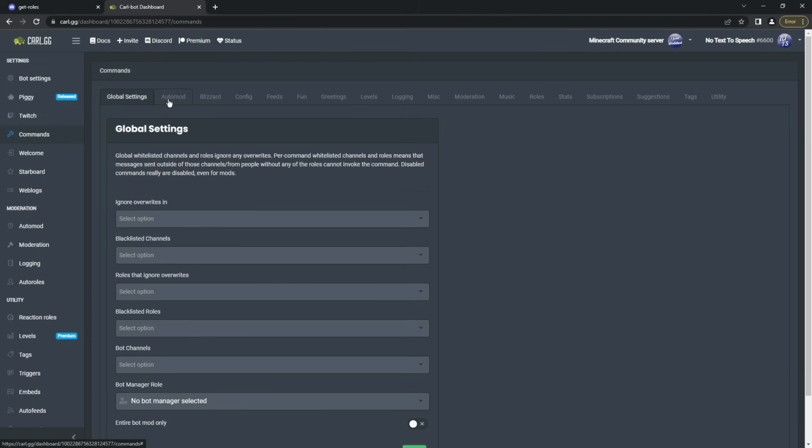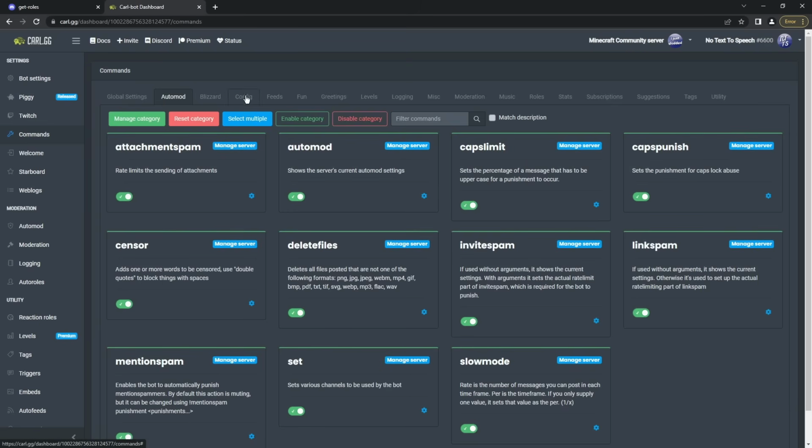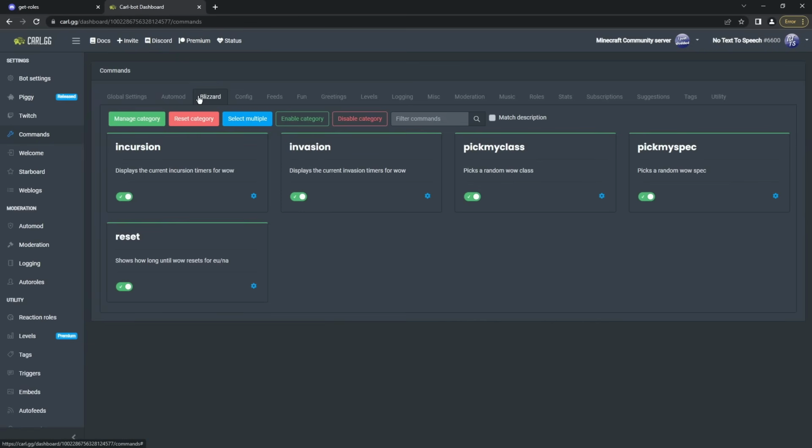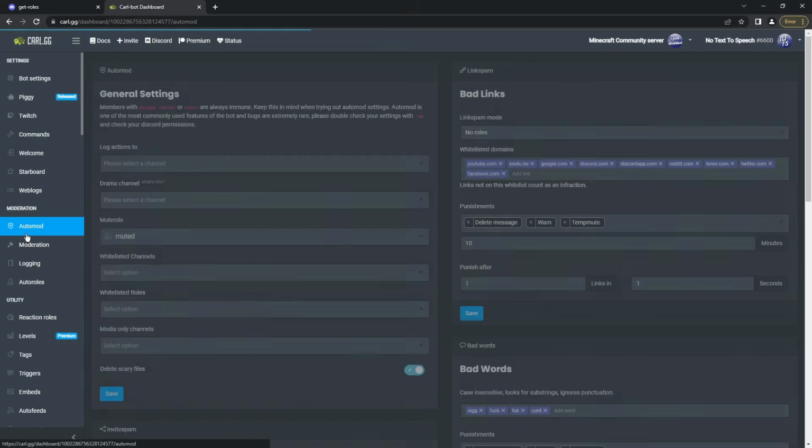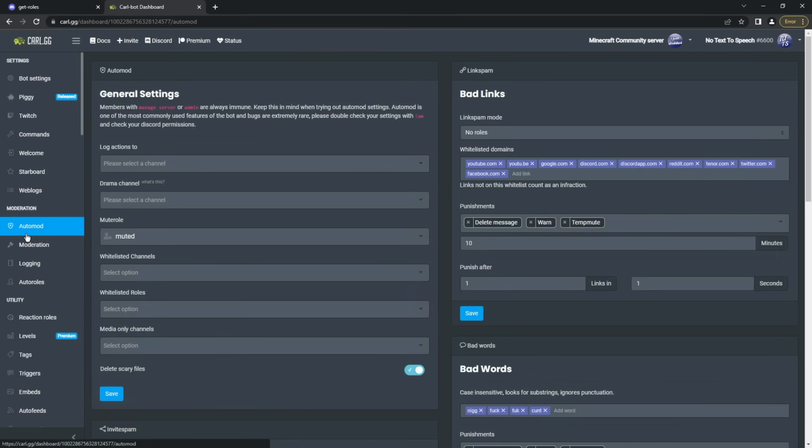So Carlbot is pretty okay out of the gate. There's nothing you really have to change. This is something that I would definitely spend some time on, just getting to learn bots, because that will open you up towards testing out whatever bot you want. The main thing to do is read the documentation, go through and see if there's any explanation on things. You could watch a YouTube video. I don't want to have this video as a Carlbot tutorial within a server tutorial. I'm going to go over the bare minimum for Carlbot just so we have the server set up, and that's where you would advance and go from here.